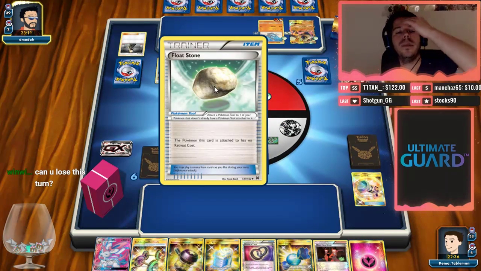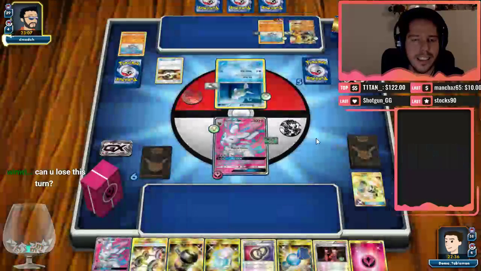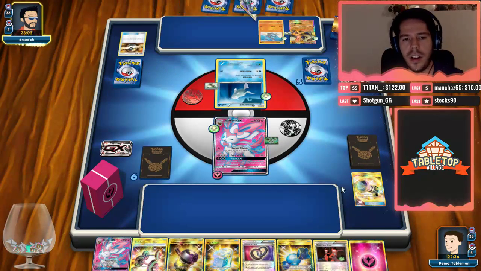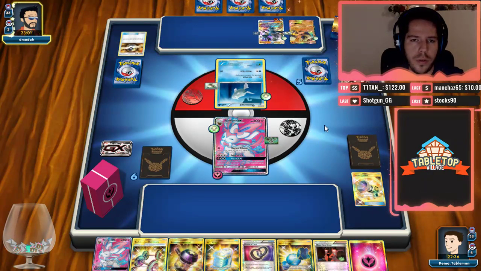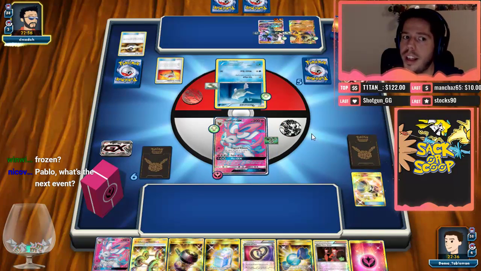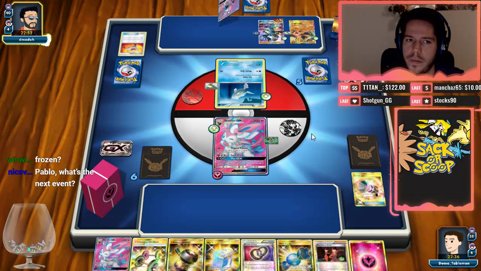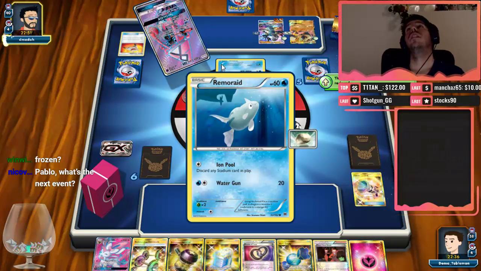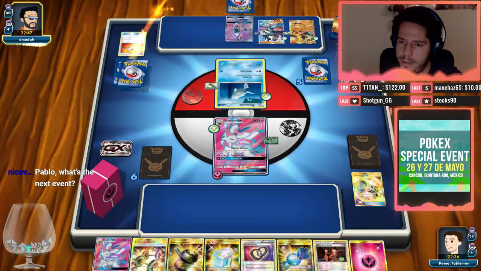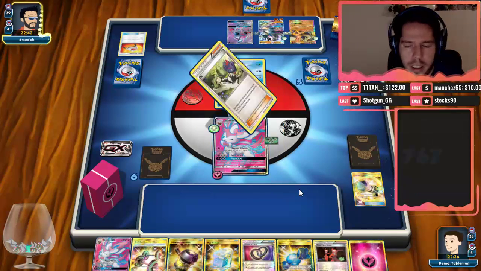Oh my gosh, he has immediately the second Float Stone. Can he? No, he's not hitting for 240. Yeah, there's no way he hits for 240. So triple energy here is fine, because we're gonna heal. As long as the last card is not N. Please don't be N. Oh, the perfect hand, both turns. What? Okay. So we're at the mercy of N, basically.